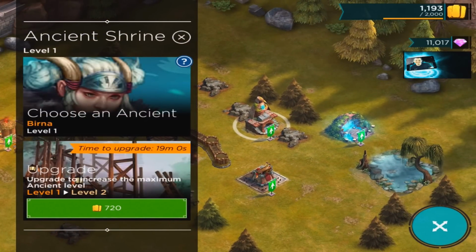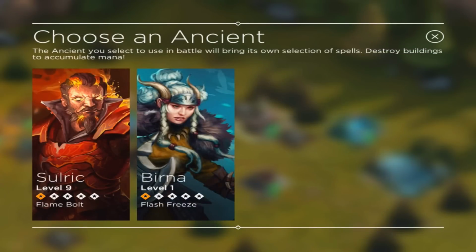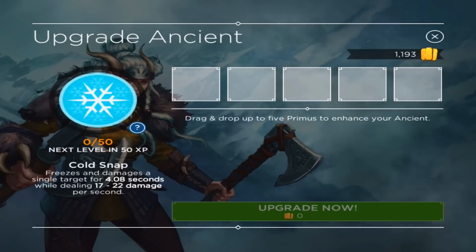There's our ancient shrine, by the way. An ancient. Boom. Oh, he's level 9, our fire guy. And Birna's only level 1, so we need to work on that. Can we enhance you? No, I think this is where you drag in Primus. Drop up to 5 Primus to enhance. Oh, yeah, okay.